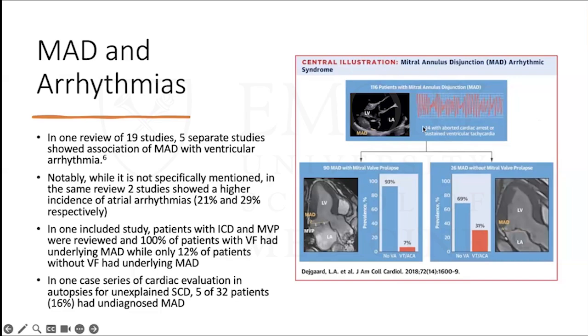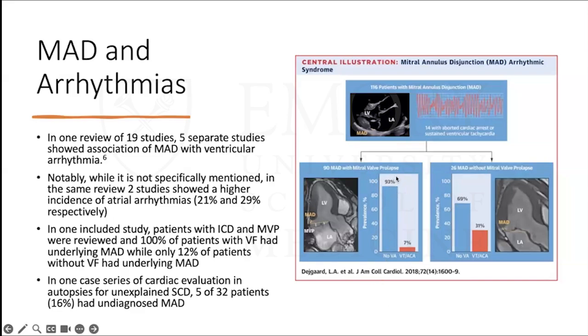This was just the initial evaluation, especially during the index hospitalization for these patients. 14 within the index hospitalization already had a ventricular arrhythmia, but bringing them down into the patients with and without mitral prolapse, obviously, like I said, 14 of 34, so 90 with mitral valve prolapse, already a very high amount that we don't really see in the general population. So something to be aware of in this study.